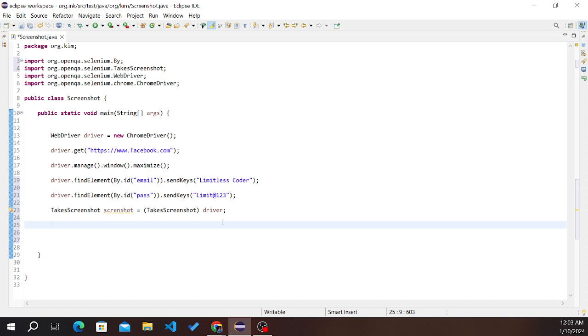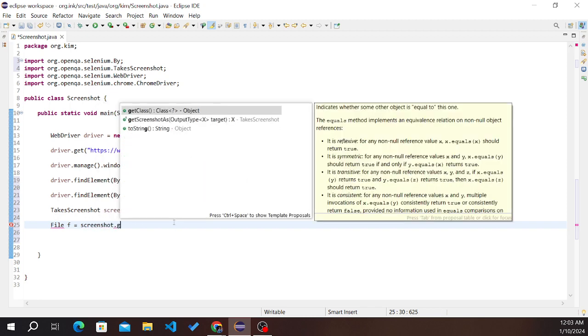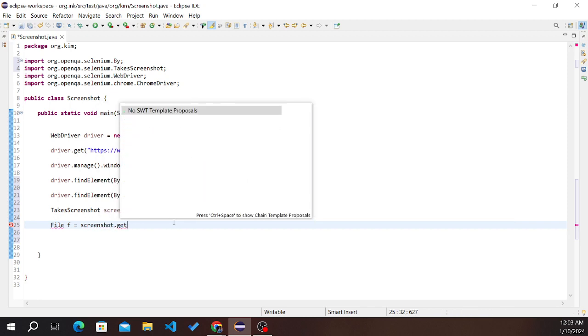Then I'm going to save the screenshot in a file. So I'm going to create a file for that. First of all, I'm going to get the screenshot here by f is equal to, f is a reference name of the file. Then screenshot.getScreenshotAs is a method.